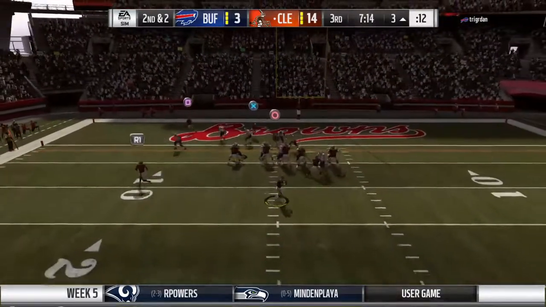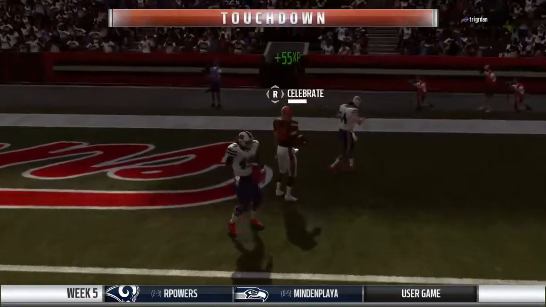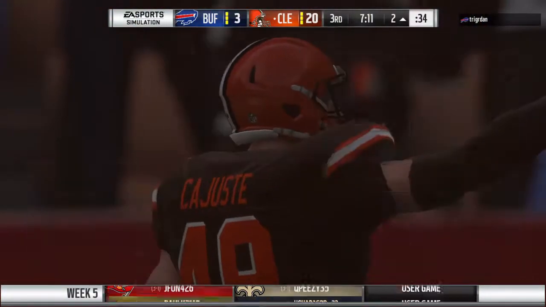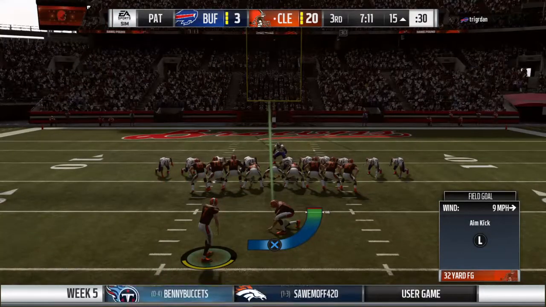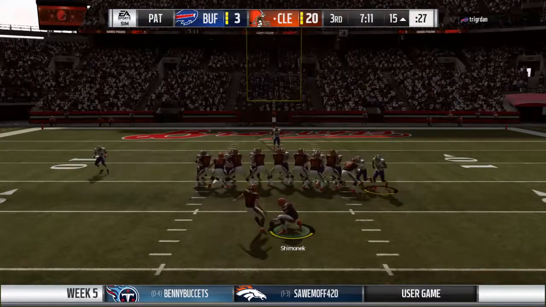To throw, Mayfield. And that's going to be caught for a Browns touchdown. In for the score. And the Browns take advantage of field position on the turnover to cash this one in. Always important to get the first score of the second half. Now you start to pull away a little bit and get some breathing room going.